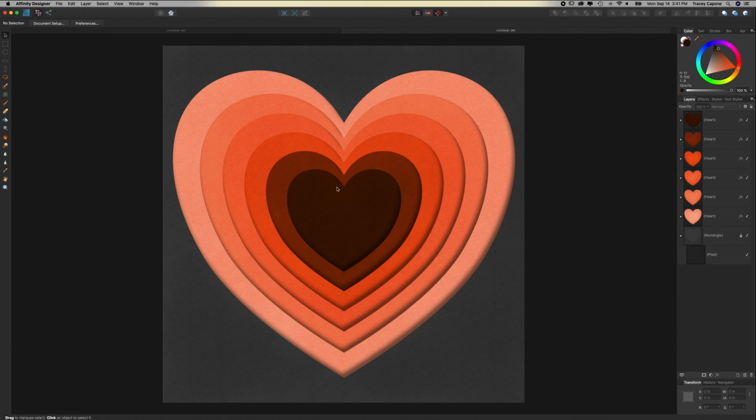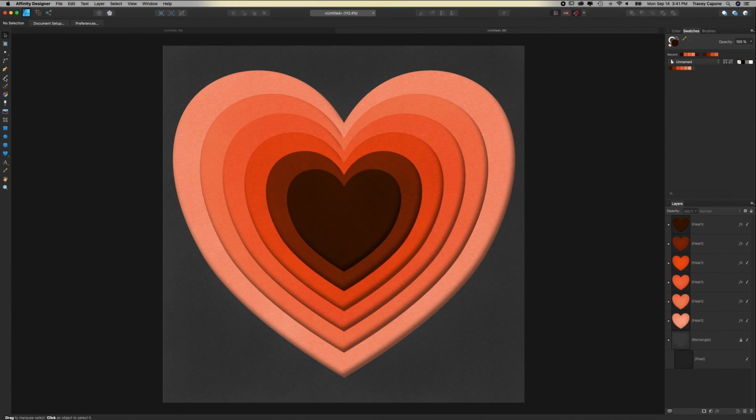And I really like the top here where it kind of looks like it's got a touch of shadow here and just enough to make it look dimensional. If I wanted to, I could add lettering in here. I could go back into my designer persona and grab my pen and pencil tool and add some line drawings into it, or I could leave it just as is and print it. Whatever you want to do with yours is totally up to you, but this is how you can start with your base of a faux cut paper effect in Affinity Designer for desktop.